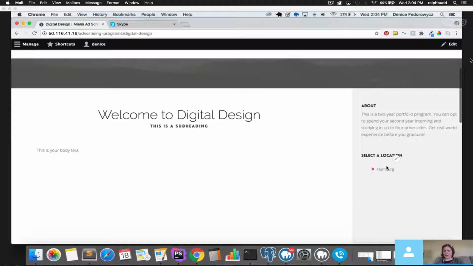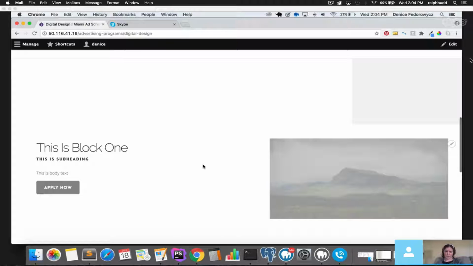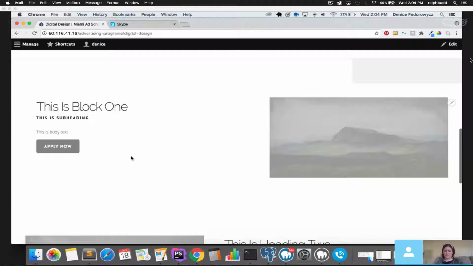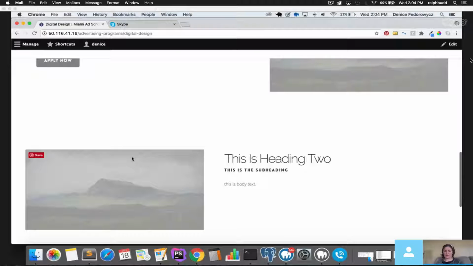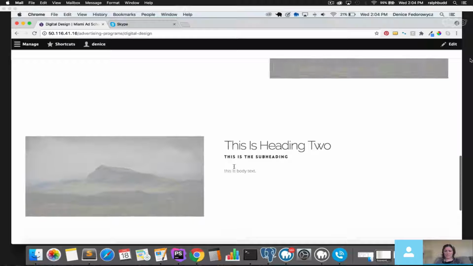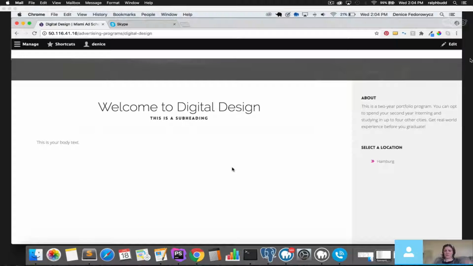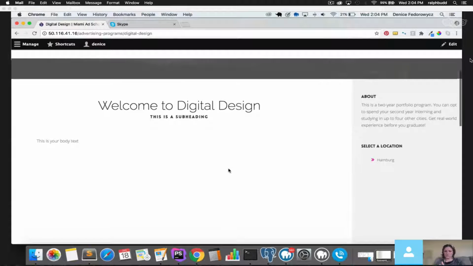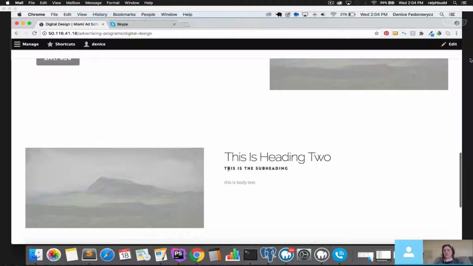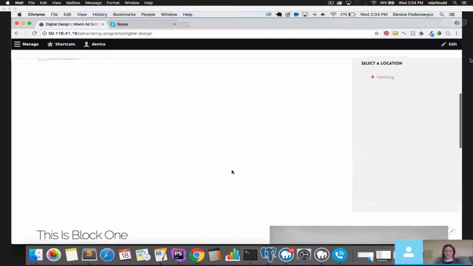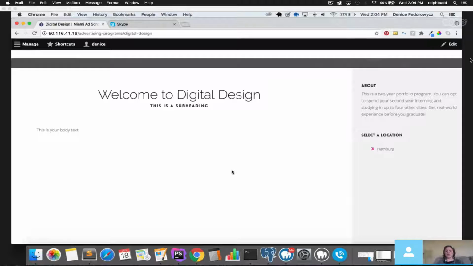Basically, any city that has this program will display here. And the blocks that I was referring to that are staggered, this is block 1. I did alter the size, so if she needs to tweak these and make them less wide or whatever, just let me know. You can add as many of those down the page as you want. We may want to tighten up the spacing a little bit, but let us play with it first, and then I'll let you know. Yeah, just let me know, because that's just a matter of moving text and aligning and whatnot.